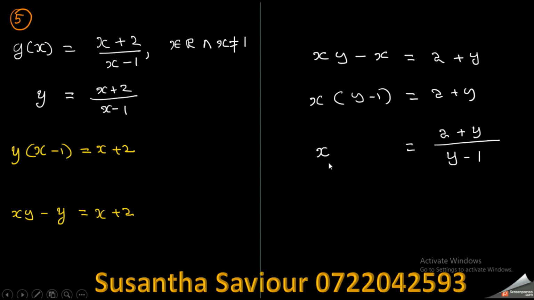Now we have made our x the subject here, so what we do is we replace this x by g inverse and then y by x. So we can write g inverse x equals 2 plus x divided by x minus 1. X is not equal to 1 here, right? If x is equal to 1 here, you can't do the job, right? Now I wonder whether you noted the fact that here the g inverse and gx both are same, right? Okay, we'll move on to another example, a beautiful example like this.